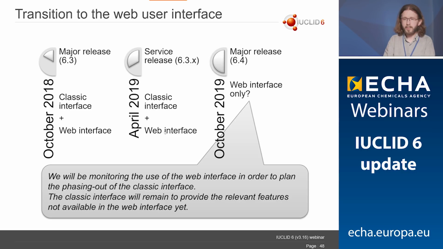So we will see whether the classic interface would remain for at least one more release in order to provide the relevant features that are not yet available in the web interface. So what we are planning is to keep an eye on the usage of the application. We will interview users, we will collect feedback via the help desk in order to identify what are the critical features that are not yet available in October.